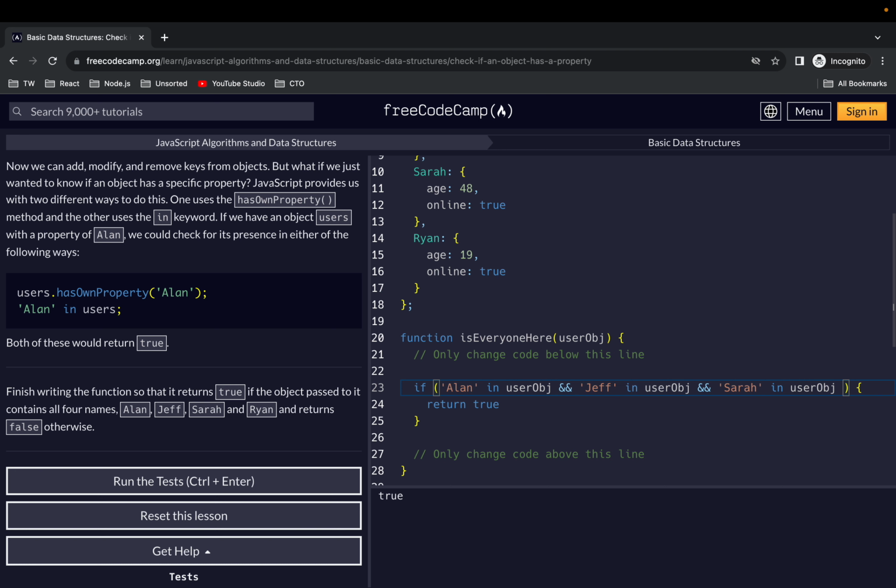And I'll bring another and, the last name, which is Ryan. So if Alan is in the object, and Jeff is in the object, and Sarah is in the object, and Ryan is also in the object, then return true. If one of them is not there, assuming I comment this out, then it returns undefined. All right, so that's it.